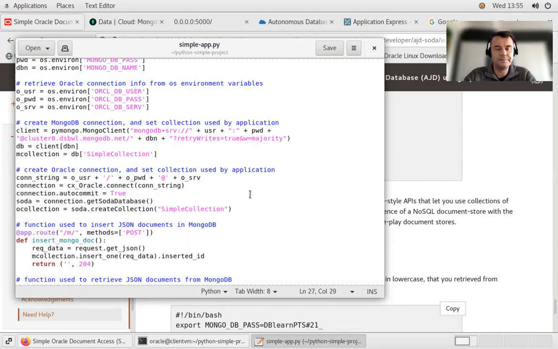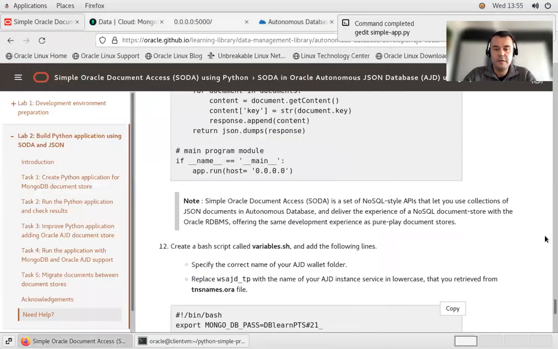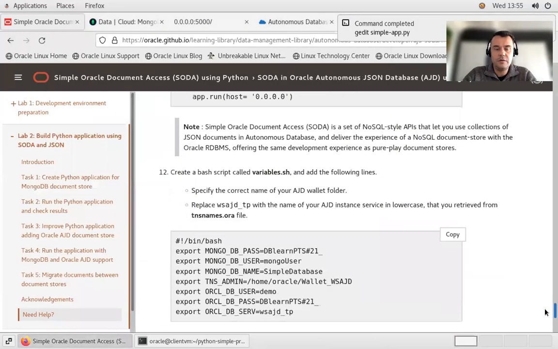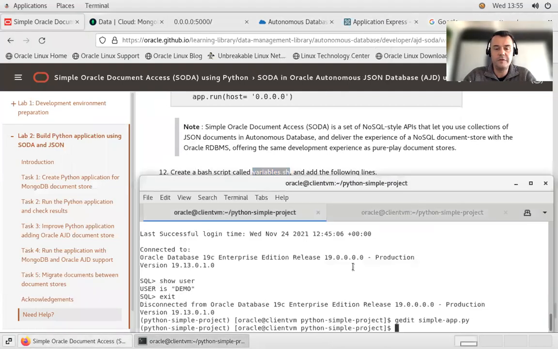And this is it. I saved the file, and now I'm going to create a new script for the variables, just to make sure I export those variables properly.